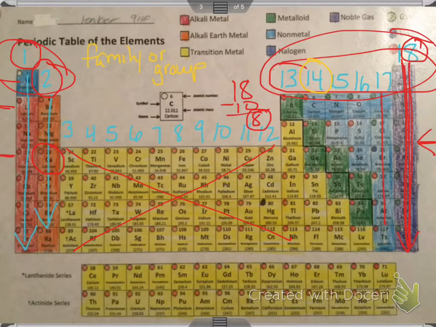This column or family goes up and down, remember, has 14 as the number there, but we subtract 10, so there are 4 electrons on the outermost shell. So really you're just using the ones place digit. That's why I don't teach math, guys. The ones place digit tells you how many electrons are on the outermost shell. And again, this will make much more sense when you see the next video.